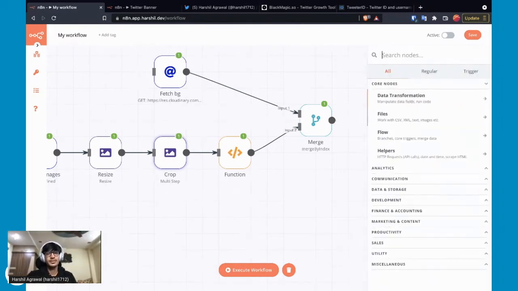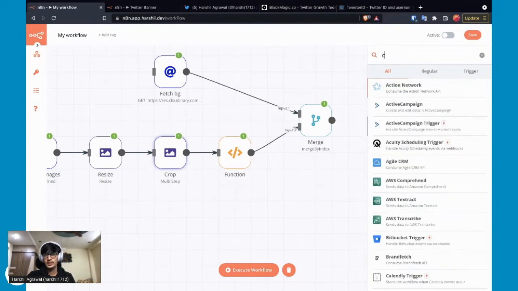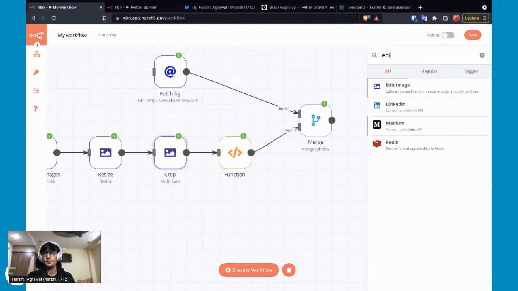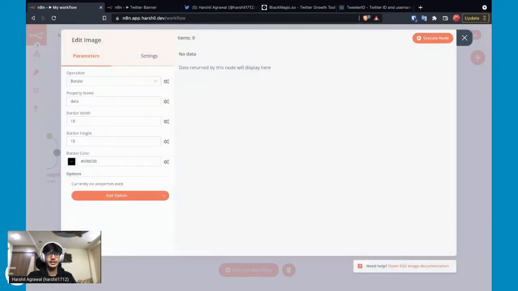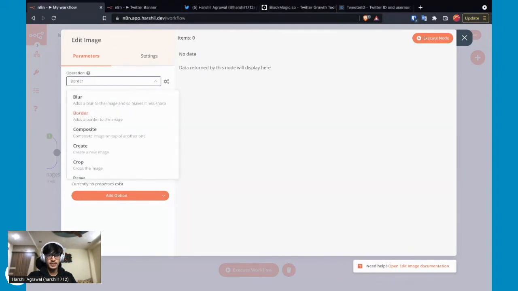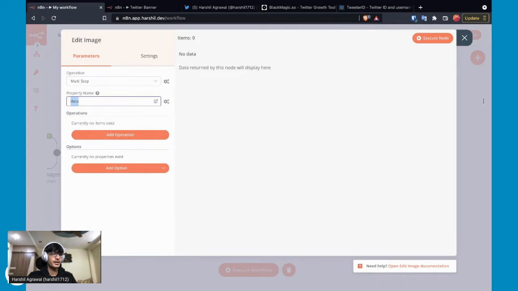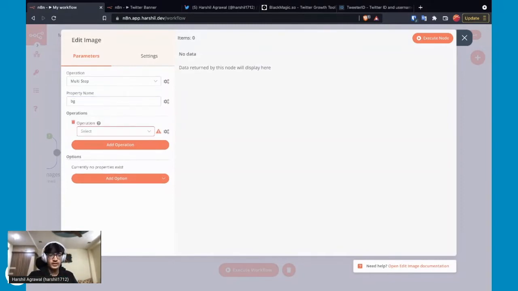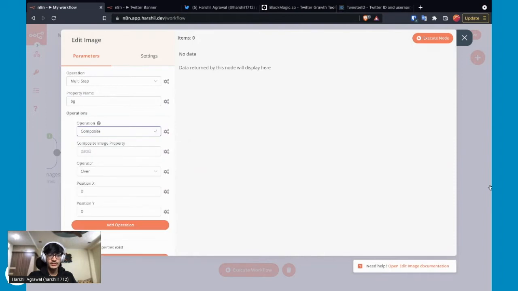This is going to be a multi-step process, and I'm going to explain why. So edit image: I'm going to select multi-step, and over here the property name, I'm going to call it BG, because this is the file on which we want to composite the other images. Let's select composite.